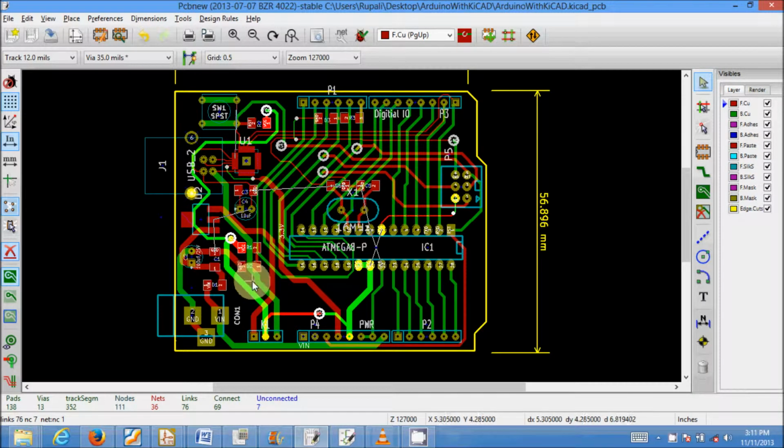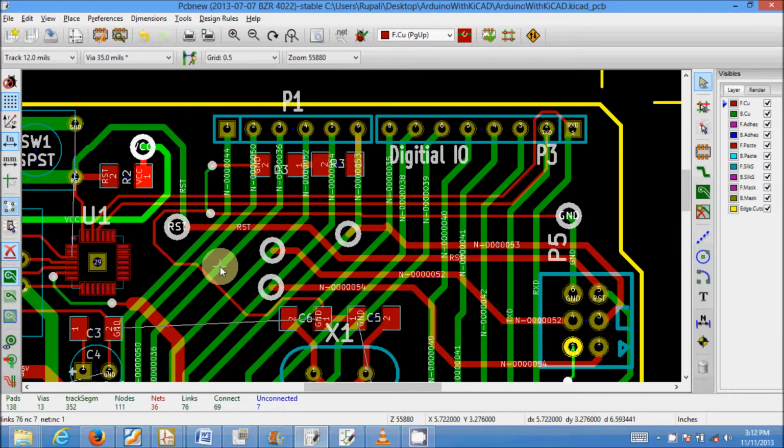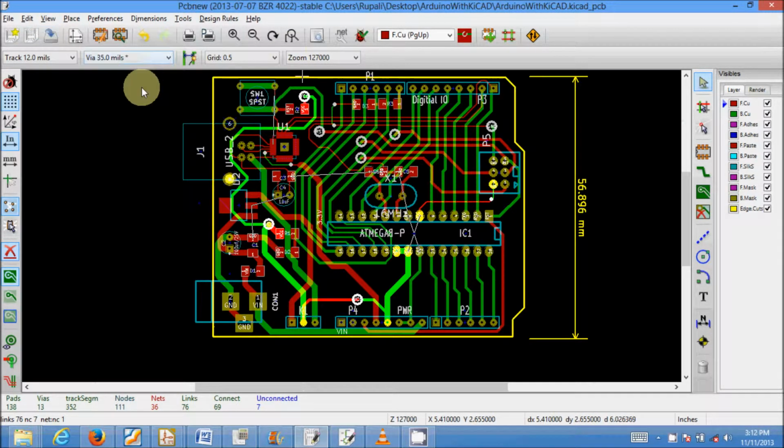Alright, so I have routed most of the connections, and as you can see here, there are still 7 connections to be done. Of course, I have moved components a little bit in order to adjust and route, and I've even used a couple of different types of wires, the default as well as the bigger ones. Now I'll show you a magic by which all these unconnected pins will go away, and with that you will have something good to learn.